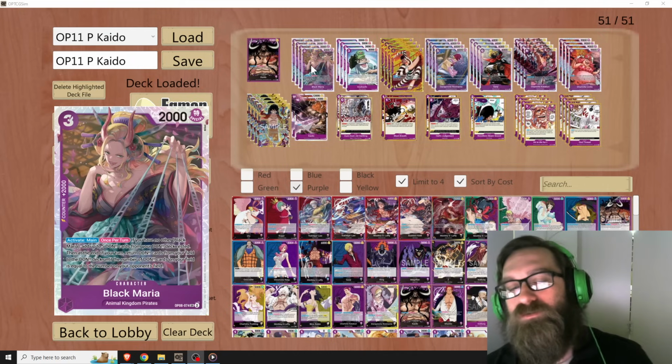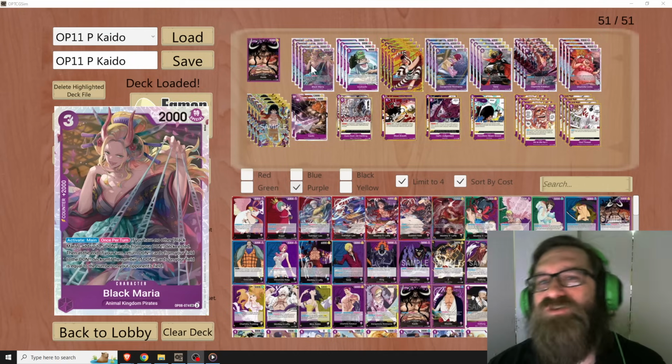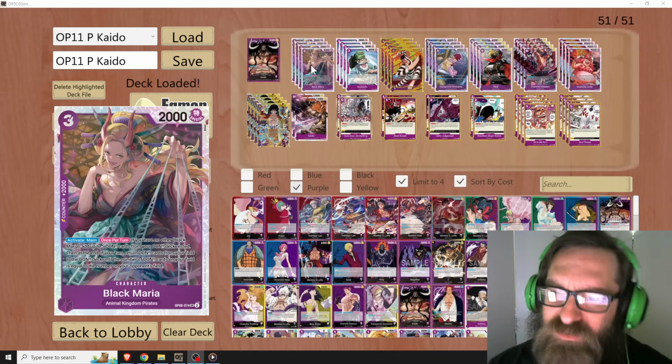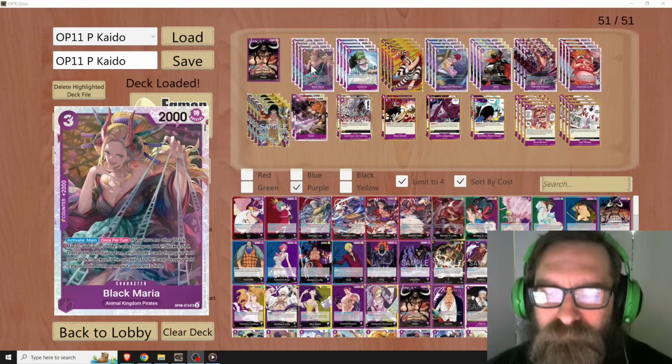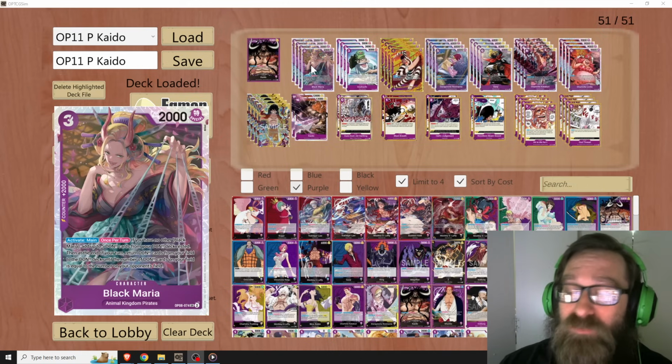That becomes the question. The character is really cool. The character is very strong, but when are you going to have the chance to develop a character like this? That became something I struggled with when I was testing the deck out. If you guys have some ideas, of course, by all means, please put something in the comments section below.